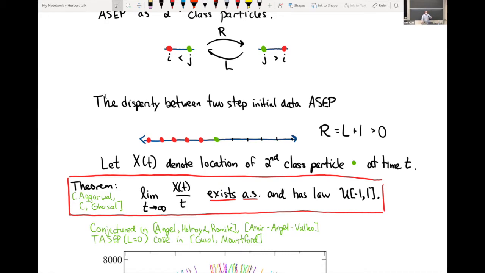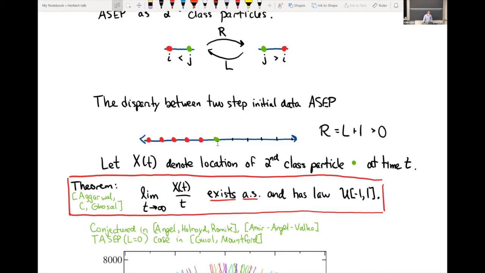So basically the perspective of one particle is that you start with a bunch of lower class particles to one side and a bunch of higher class particles to the other. So step initial data and a single second class particle. And so the question, which has been studied for some time, is to understand the limit of the behavior of this second class particle. Now, usual hydrodynamics would tell you that if you just looked at the first particle in a usual one class system, the first particle would kind of run at the edge of the rarefaction fan. But the second class particle gets kind of bullied around by the first class particles, pushed left, pushed right, and so on and so forth.